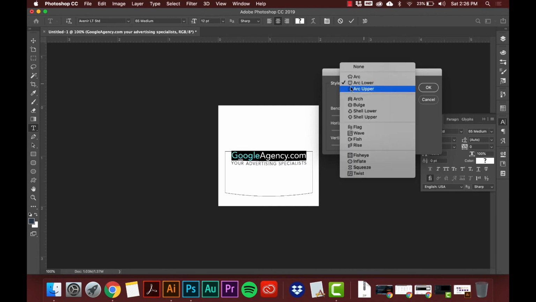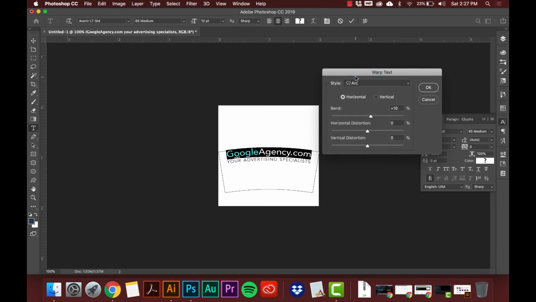You can see here the design, what it is actually going to do to the text. You can have an upper arc, a lower arc, just a straight arc. You can do a bulge so it comes out and bows on the top and the bottom, just like it shows here, kind of bulges out. You have a shell. I don't really use a whole lot of these. There's not really a reason for it for me. I don't do that type of artwork, but the only one that I really do use on a regular basis is the arc text. So I use this one pretty often if I'm doing posters and things like that, or any design for restaurants.